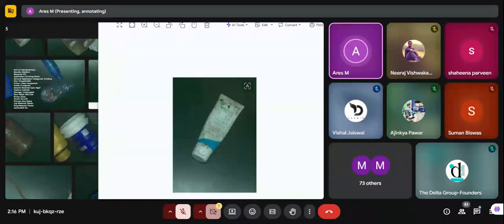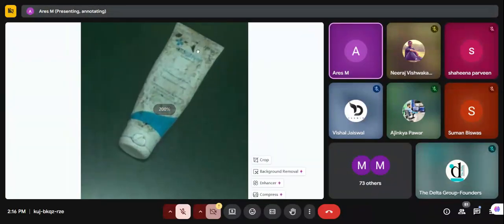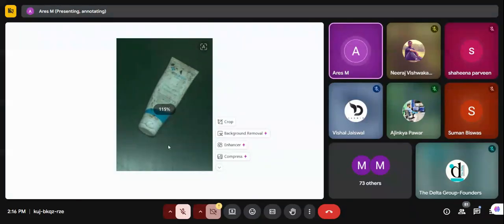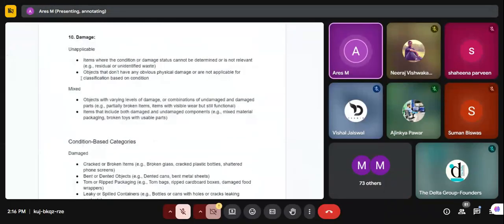So that shape is trapezoidal. Like these face wash tubes and ointments, medical ointments like that. So these types of shape are known as trapezoidal.